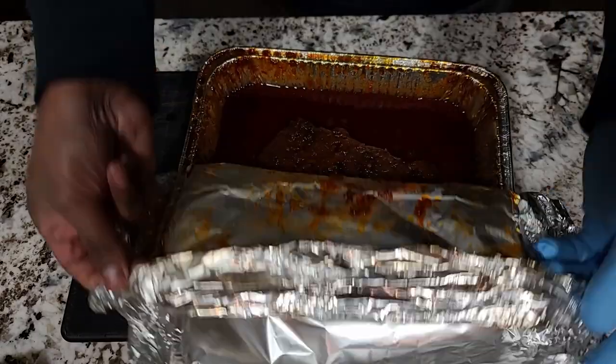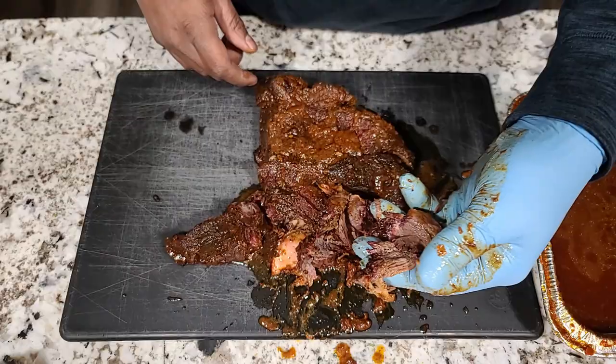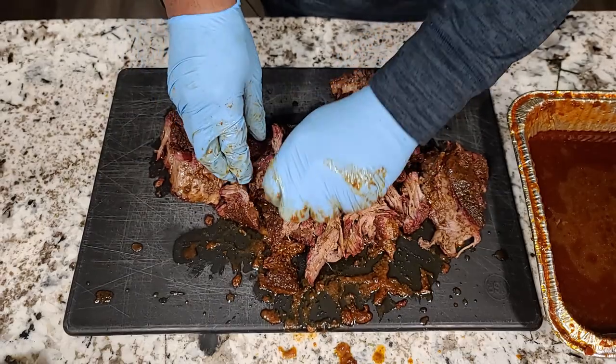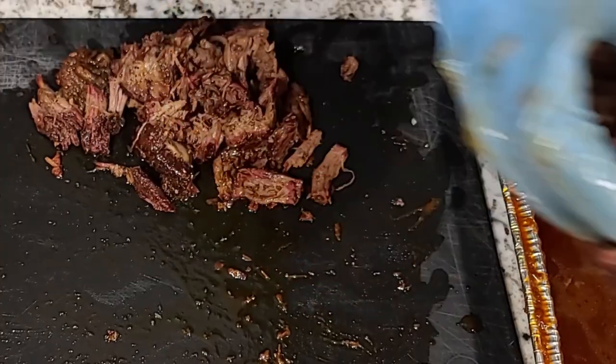It's been a long cook, but the payoff is going to be worth it. It's time to get that chuck roast out of our braise, and if we did our job right today, it should fall apart — no utensils needed. This smells absolutely delicious. The smoke flavor in there just looks absolutely perfect. Nailed it. That is good. This is just going to make some killer tacos. Get these pieces of chuck back into the braise.